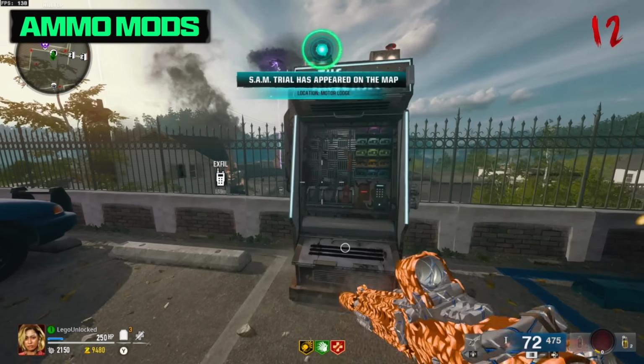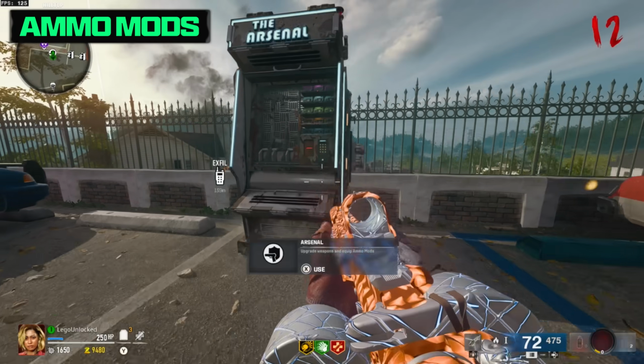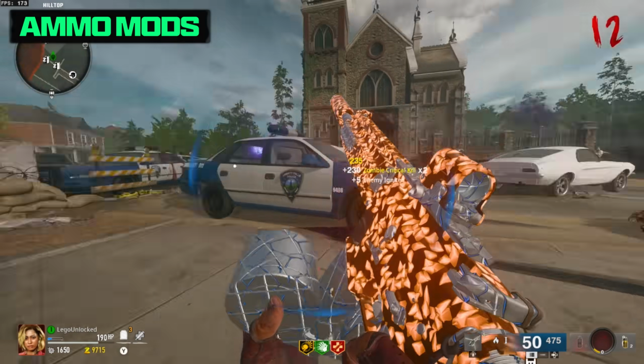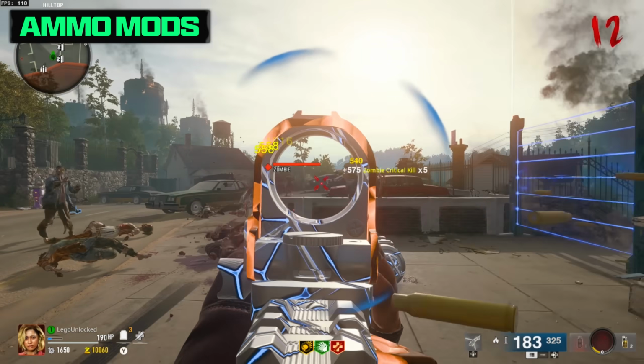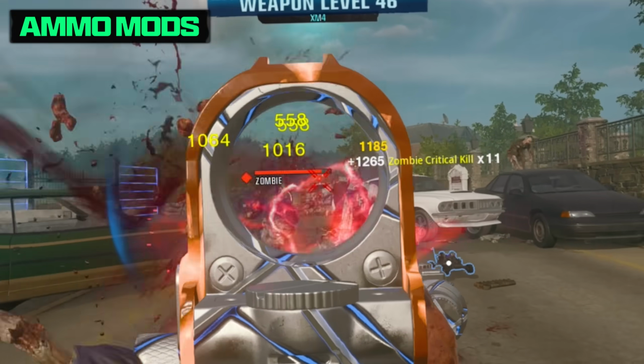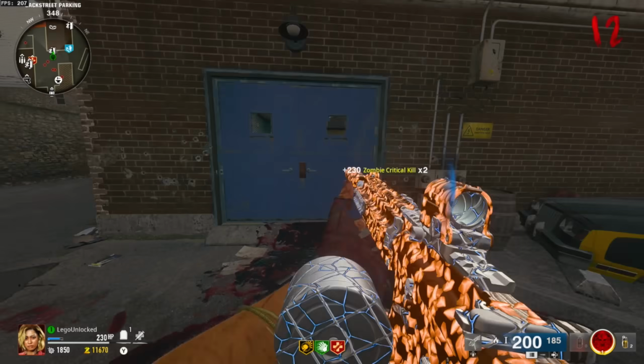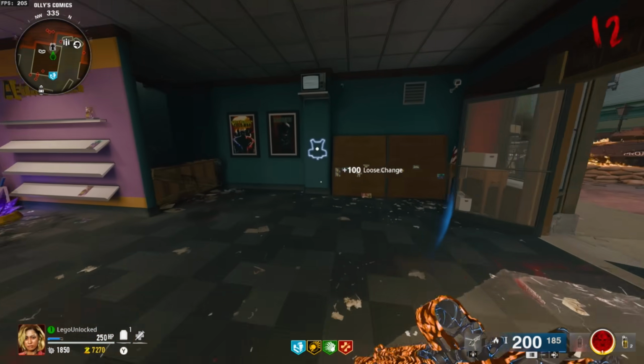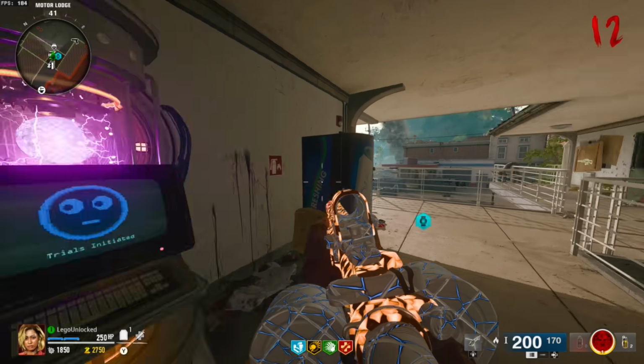While we're here, we're also going to put napalm burst on our weapon. Technically, cryo freeze is better for headshots. However, when it comes to the amount of manglers that start spawning past round 11, I prefer napalm burst because it's going to help you take down the manglers much faster. Go ahead, buy more of our perks. Also, probably should upgrade our armor. Got another trial machine, so we'll go ahead and use this.